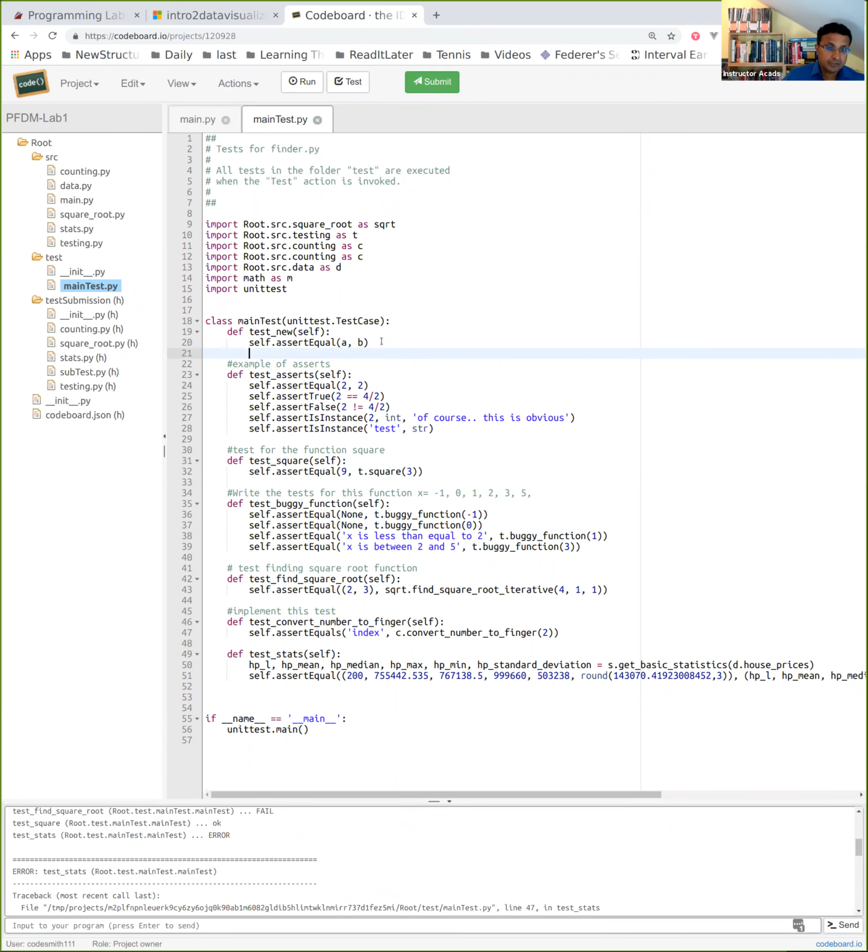So that's the first starting point. Now the next part is the question that Kiran was asking. Who is going to make this class and call this function? You can do this from the command line by invoking the test library, but right now you don't have to worry about that, because when you click this button, the command line is already executed for you.